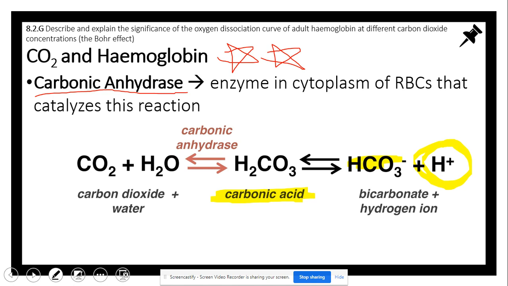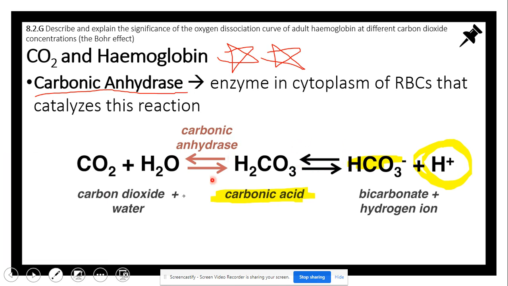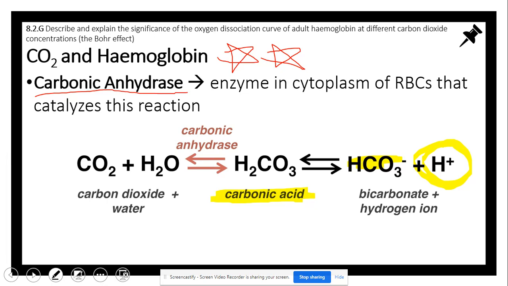We're going to look at what those hydrogen ions do first. And I want to point out that these double-ended arrows here and here just mean that reaction can go both ways. It's kind of flipping back and forth continuously. We're not super worried about that. So we're going to look at those hydrogen ions first. So this happens. This enzyme is here for a reason. What we're trying to figure out is why.